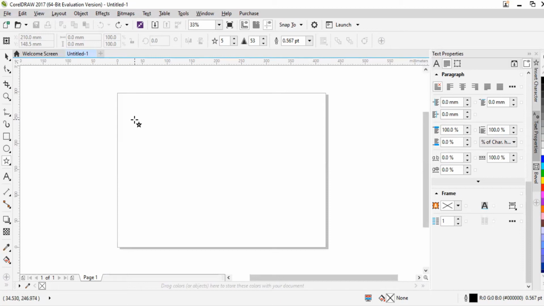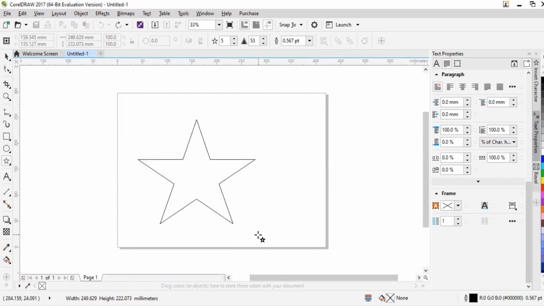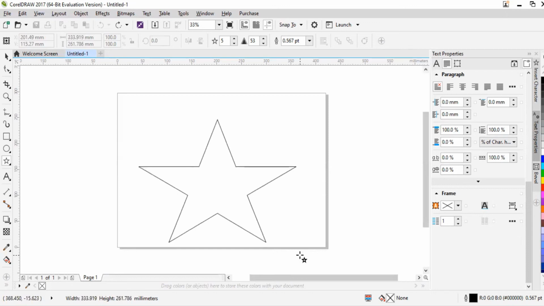So while you use your left finger, hold down the left button, you use your right finger to make sure your left hand is still holding the left button down. You drag it to the point you want it to be.